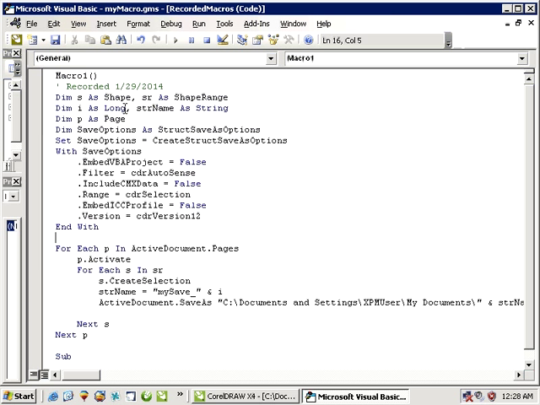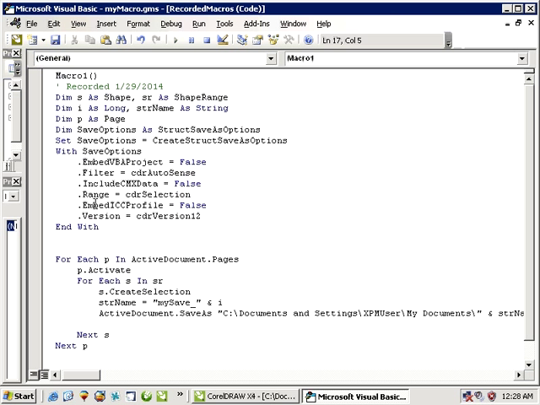I declared it as a long. I would equal 0 if I didn't say I equals 1. I would equal 0 because the default for the long is 0. But I'm going to make it 1. So the first time it runs through, the file name will be called mySave underscore 1. And after a successful save, right after the save, we want to increment I. So we go I equals I plus 1.